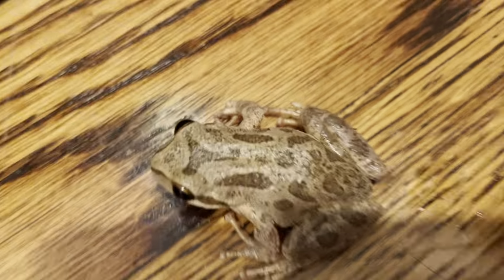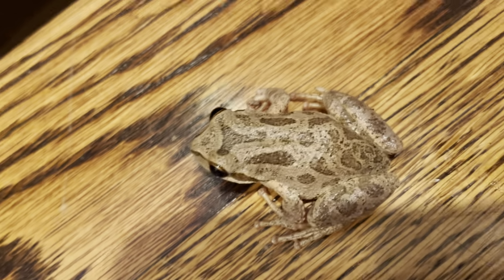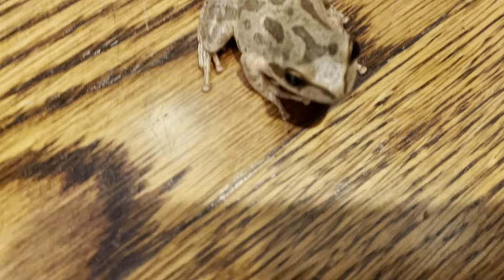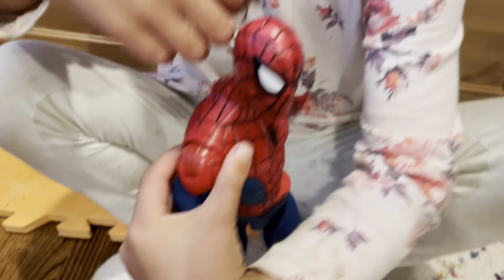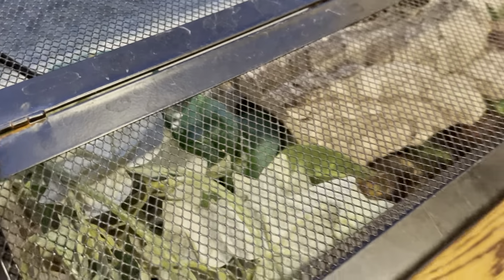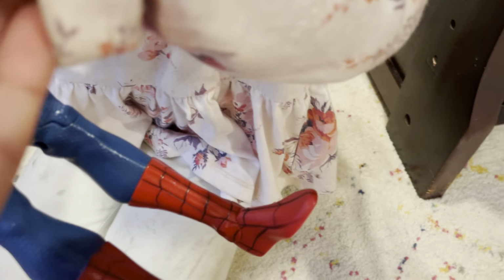So as I said earlier, he's a Pacific tree frog, and look, he looks a lot like the tree frog we find in your backyard, which is the California tree frog. They turn leaf green when they're warm. I mentioned that earlier. He looks like the California tree frog because they turn gray when it's cold. I mentioned that earlier as well. So, yeah, he's very cute.